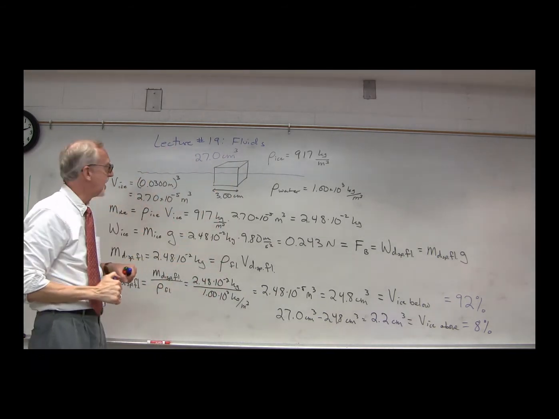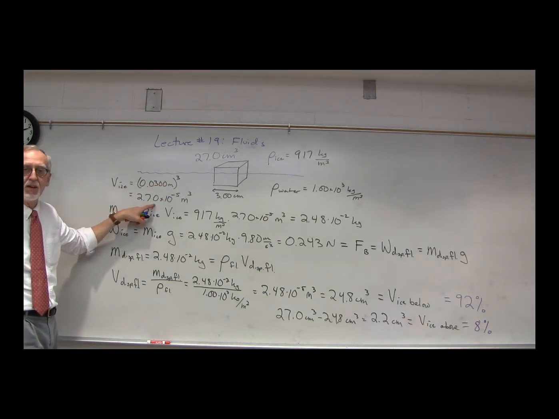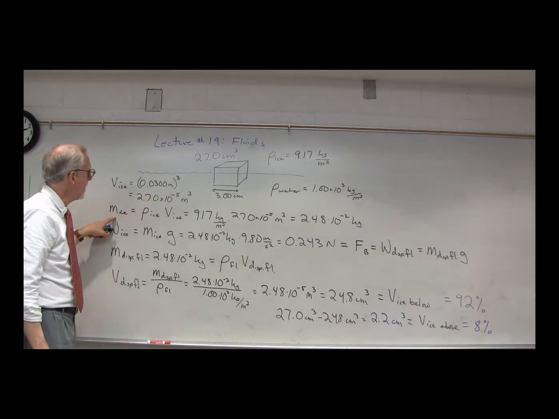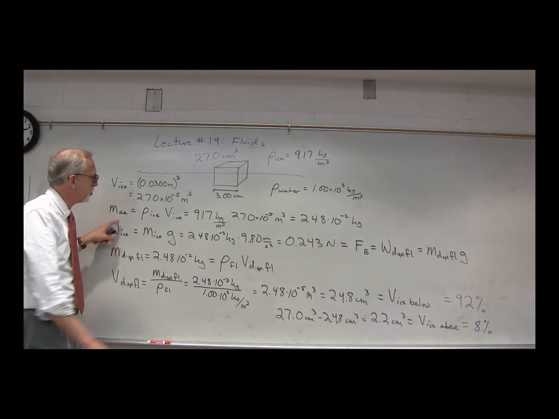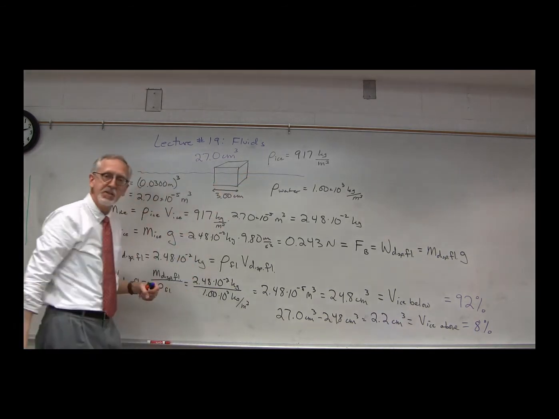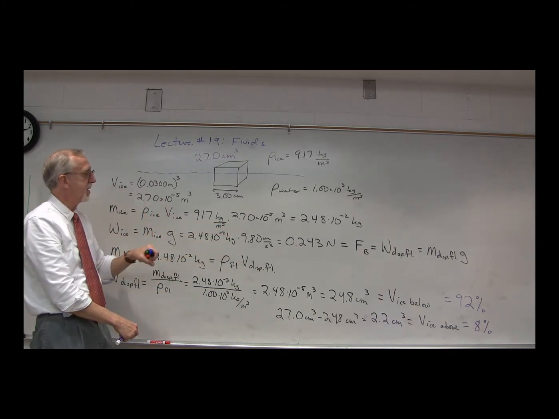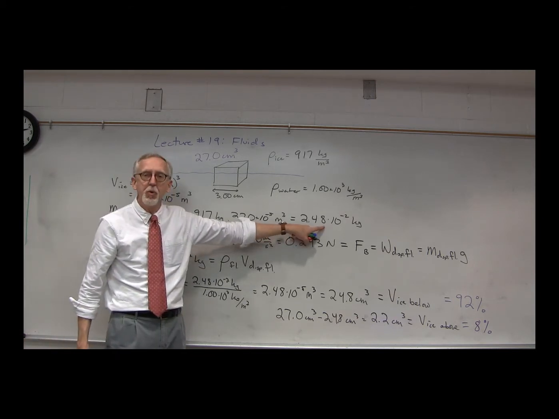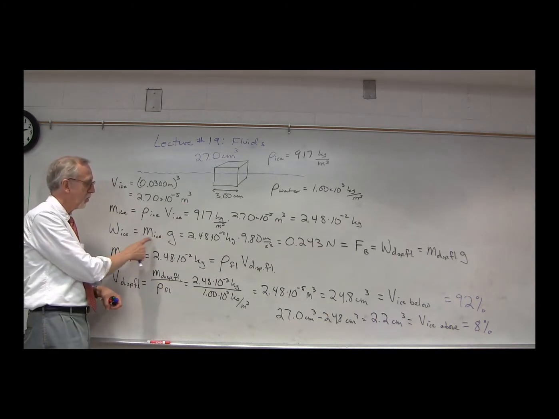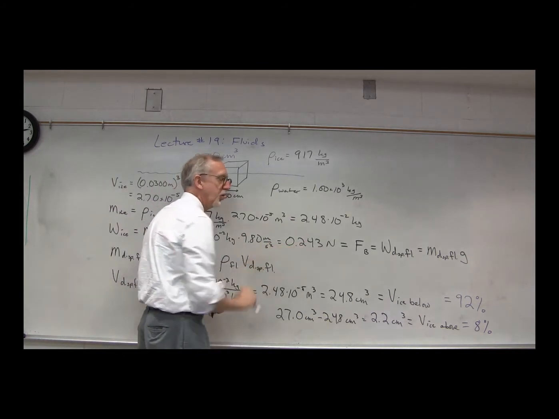So, let's put everything in SI units. The volume will be 0.0300 cubed, or 2.7 times 10 to the minus 5 cubic meters. That's the same as 27 cubic centimeters. Now, what's the mass of the ice? The mass of the ice, we know, is the density of ice times the volume of the ice. The density of the ice, we said, was 917 kilograms per cubic meter, times the volume, which we calculated to be 2.70 times 10 to the minus 5, to give us a mass of 2.48 times 10 to the minus 2 kilograms. So what's the weight of the ice? Well, weight is mg. We take the mass, multiply by g, and we get 0.243 newtons.